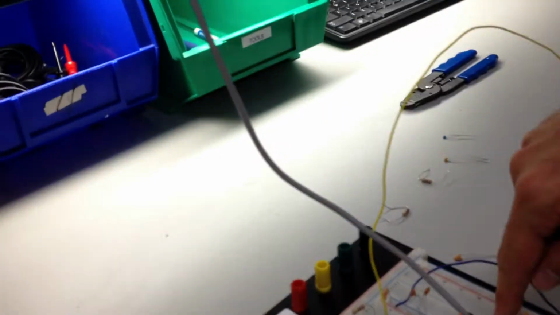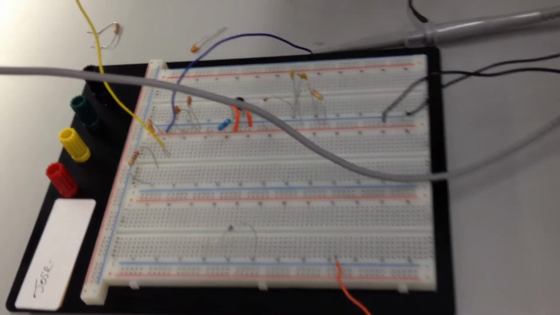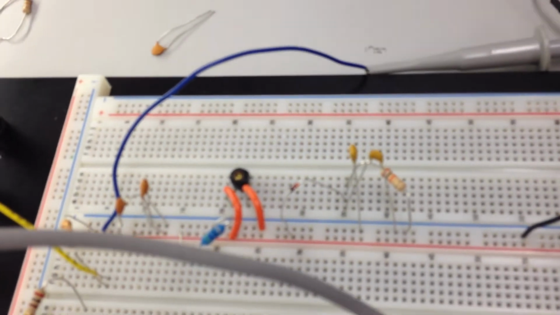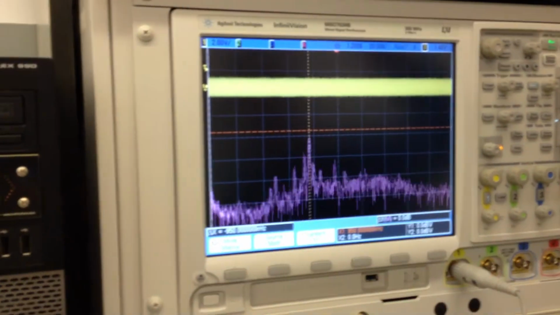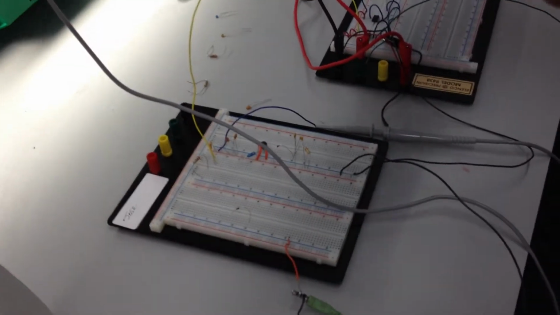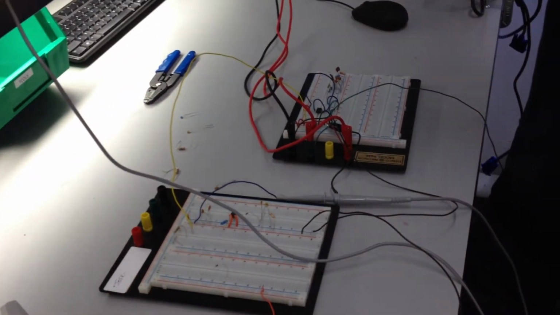We have this little diode resistor capacitor circuit whose purpose is to rectify. So in other words, we've got this 950 kilohertz sine wave, and then to get the information out of it, we want to have a circuit which remembers the most recent peak. So you can make with a diode and a capacitor and a resistor effectively a peak detector. Well, with a diode and a capacitor you can make a peak detector, or with a diode and a resistor you can make a rectifier that just takes the positive part of the waveform.